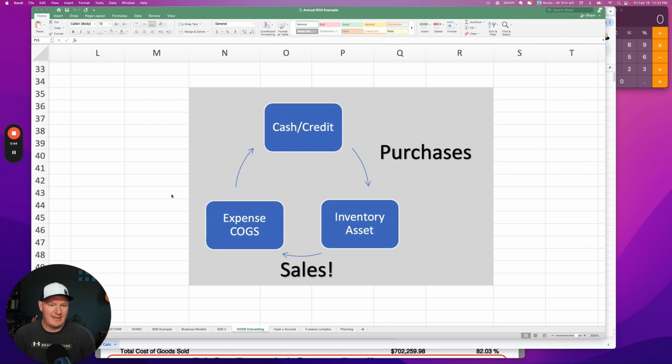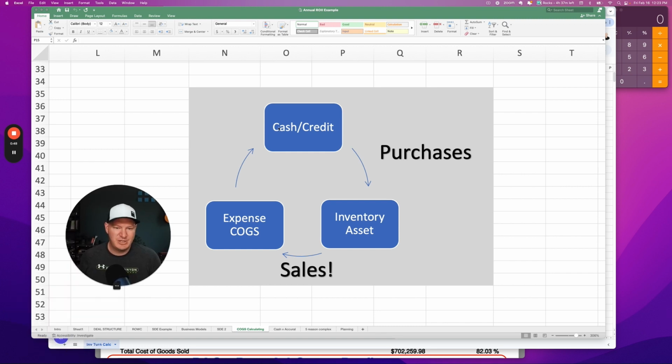So quick reminder before we dive into the math. This is your classic inventory cycle. You are going to pay cash or have a loan or AP that you owe. You're going to purchase product. That product is going to sit in your theoretical warehouse for some number of months until you sell it. That warehouse might be FBA, it might be a 3PL, it might be your garage. It's going to sit as an inventory asset, and then you're going to expense it in the month that you ship the units to your customers in the form of cost of goods sold.